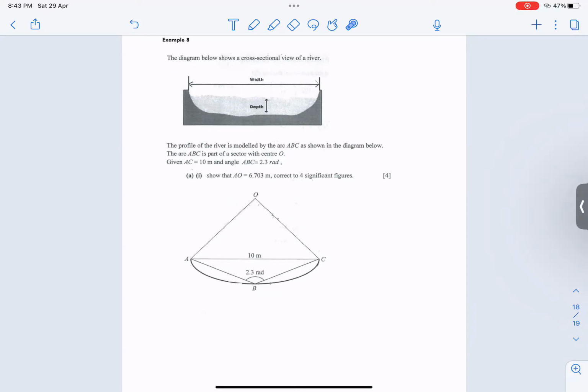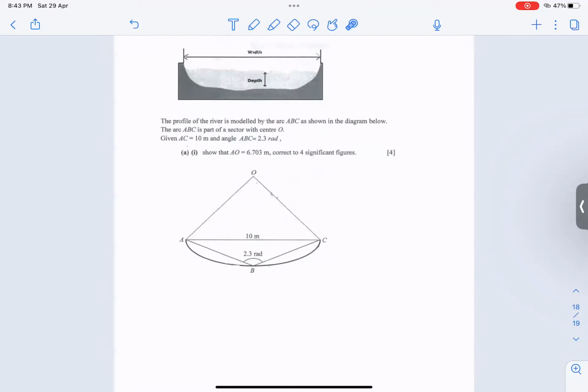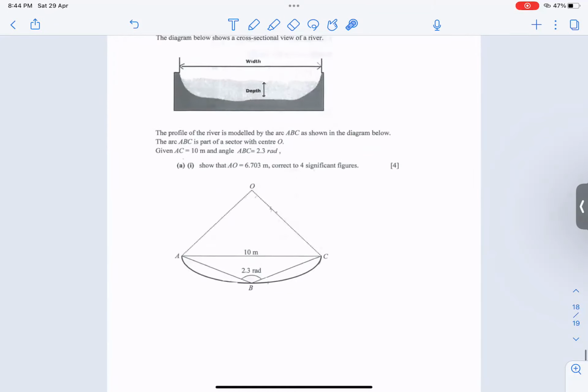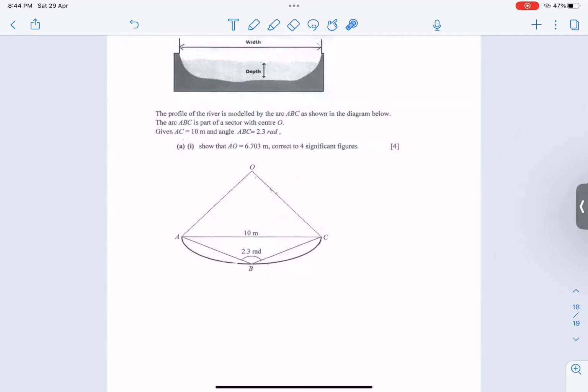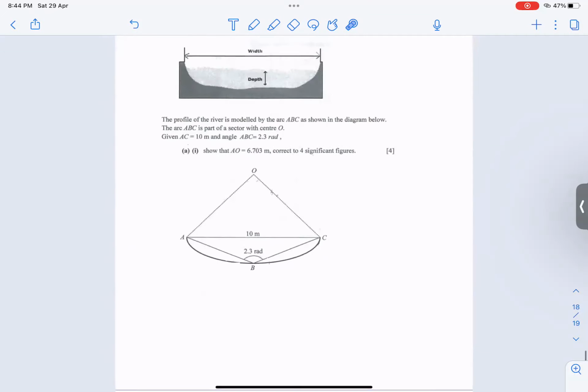This one needs you to know the properties of circles. If you don't remember, try to do it. I'll just give you a hint: angles at the center equals 2 times angles at the circumference. Okay, try to work it out from there.